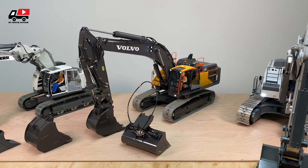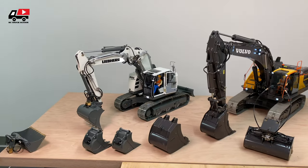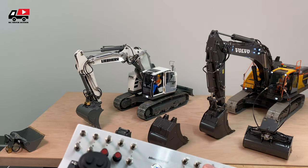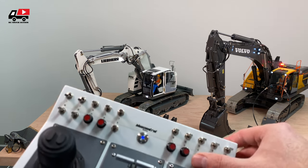So, and last but not least, I forgot to show you the sound of the Leaper. Therefore, let's turn on the pump and start the engine. Oh, my mistake. Again.